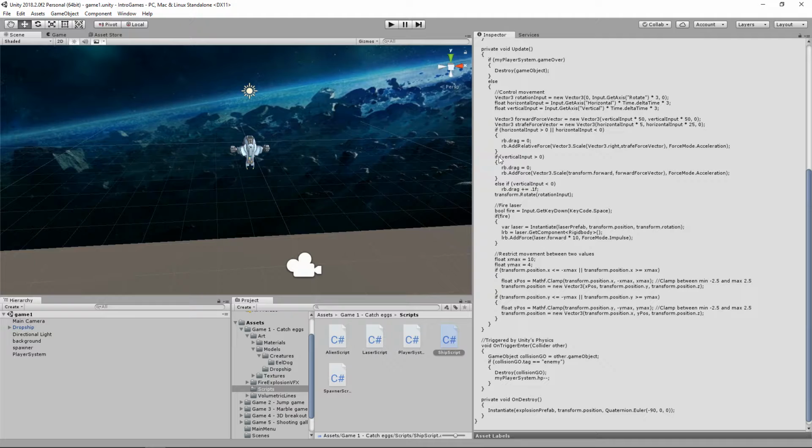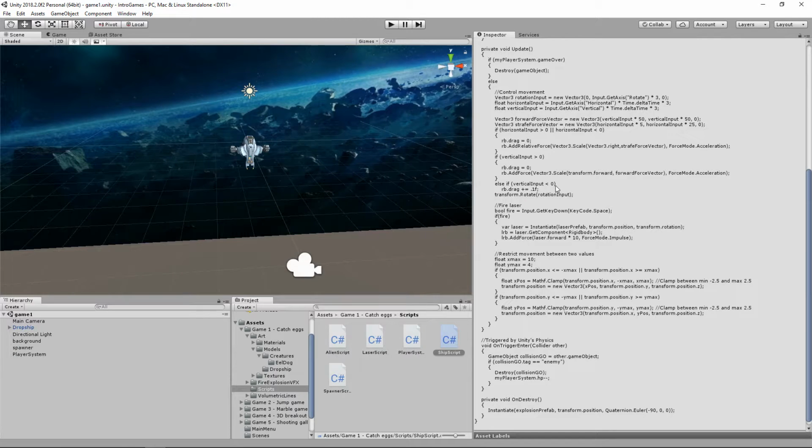Vertical input, that one's pretty straightforward. It just adds a force going forward in the forward-facing direction vector, basically equivalent to this forward force vector I have here. So it just adds a force in that direction, and it sets the drag to 0. By the way, the drag getting set to 0 in both of these cases is important, because drag basically slows it down to a stop, and I do something really cheeky here afterwards.